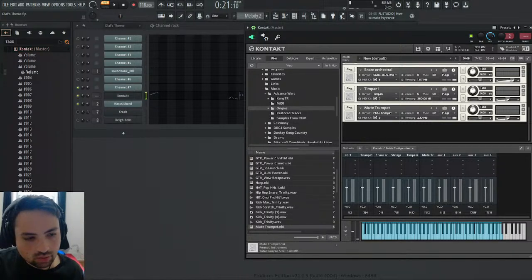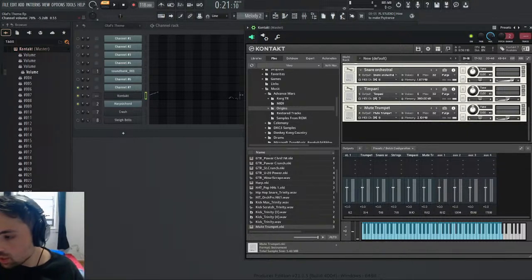Any second now, it should be loading. Now it doesn't even want to load my hard drive at all. It really doesn't like that I did that. Okay, so I'm gonna go restart my computer. We'll take a break, and then we'll come back.